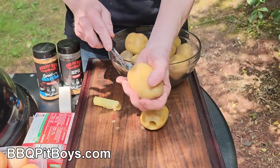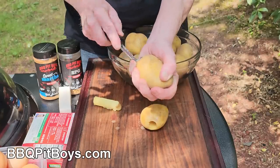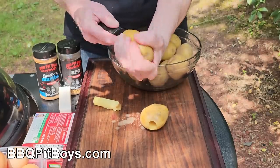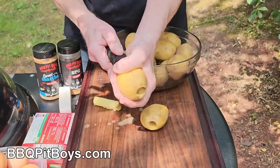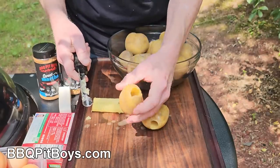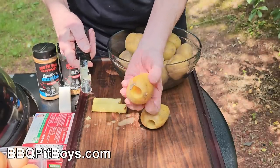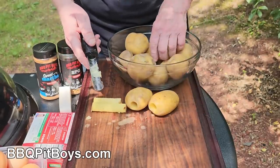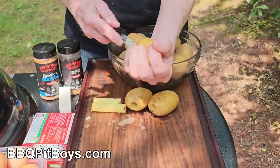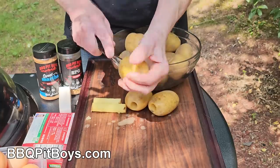So again, let me show you, just in case you fell asleep. Take your apple corer, dig, spin, and bango. See that? A nice little plug and a nice cored tater. Just like that. This is going to be real easy to do, and this will be an outrageous breakfast.